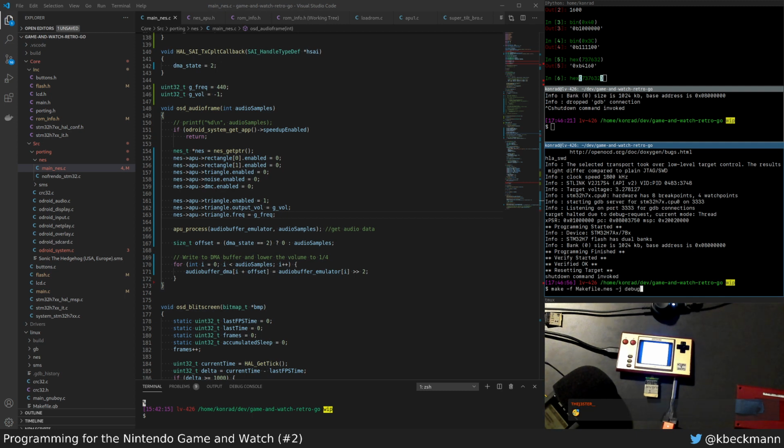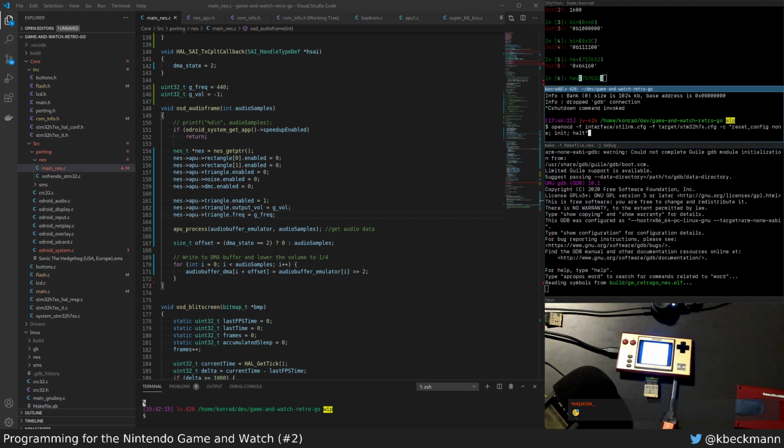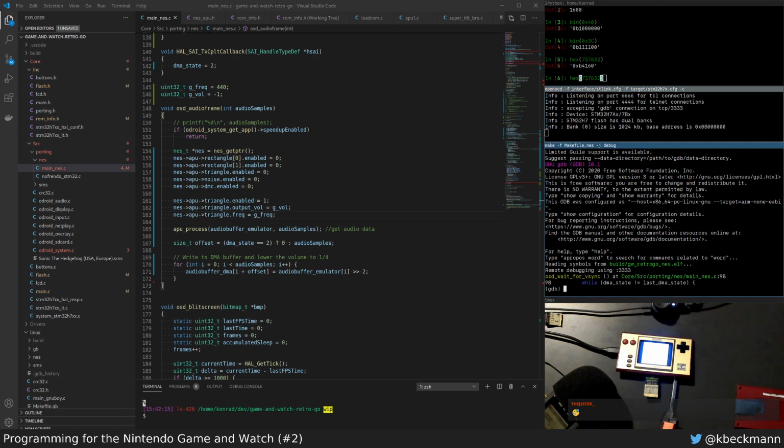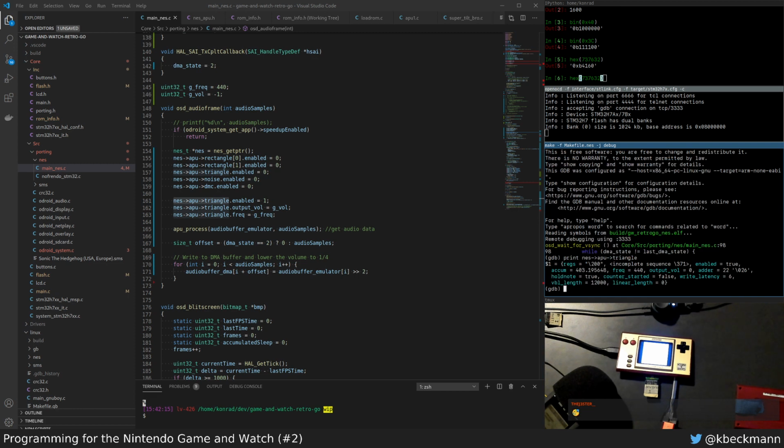But let's go into the debug. And then we can change. Let's see if I can. Yeah, okay. So these are the internal state of the triangle oscillator.